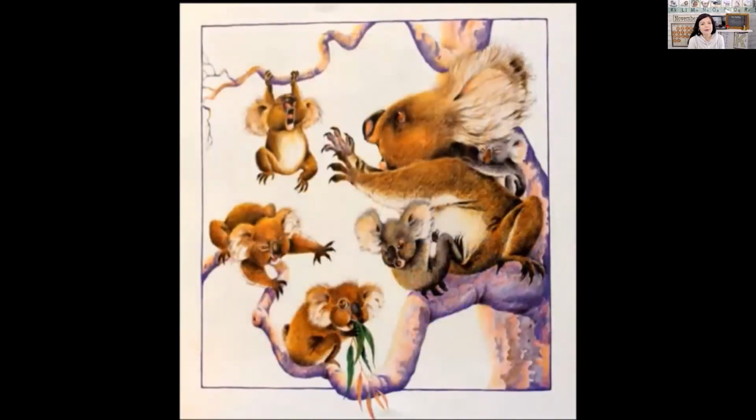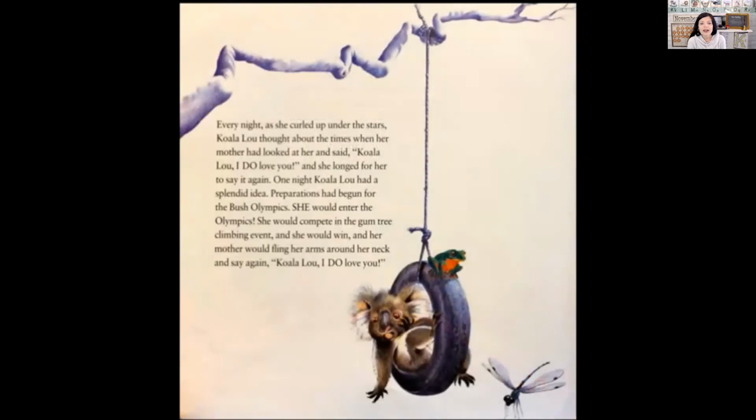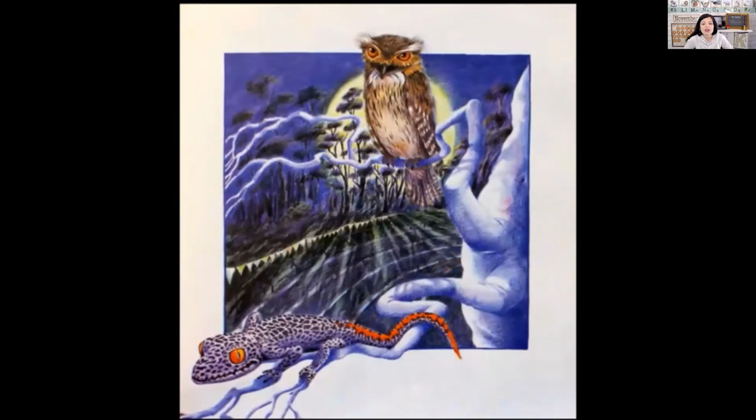Well, some time passed, and Koala Lou got brothers and sisters who joined their family. Suddenly, Mother was busy and didn't have as much time to spend with Koala Lou as she had before. Every night as she curled up under the stars, Koala Lou thought about the times when her mother had looked at her and said, "Koala Lou, I do love you," and she longed for her to say it again. One night, Koala Lou had a splendid idea. Preparations had begun for the Bush Olympics. She would enter the Olympics. She would compete in the tree climbing event and she would win. And her mother would be so proud. She would say, "Koala Lou, I do love you."